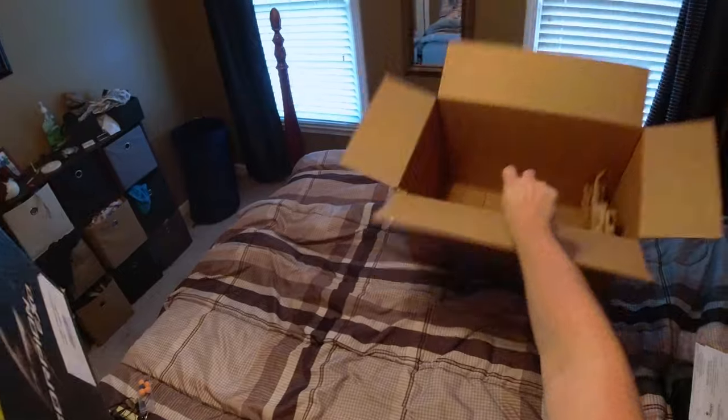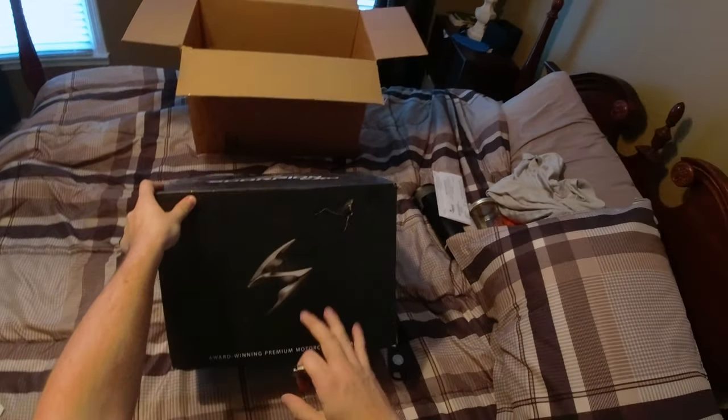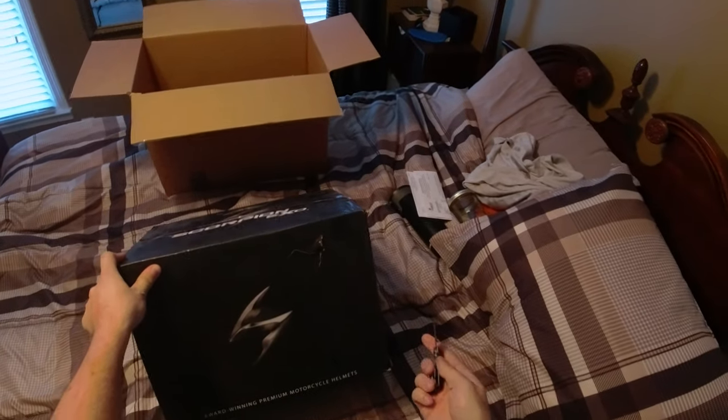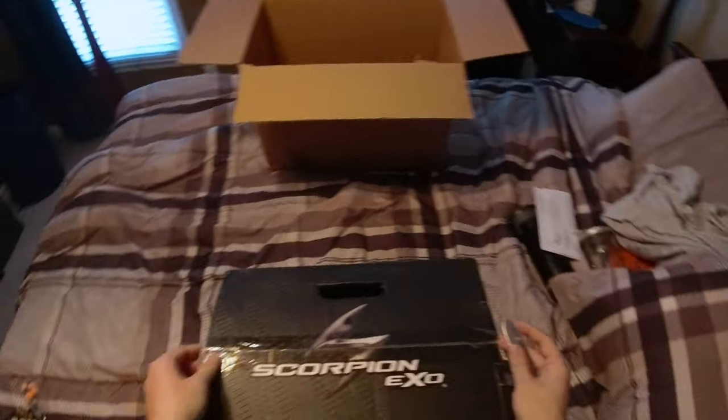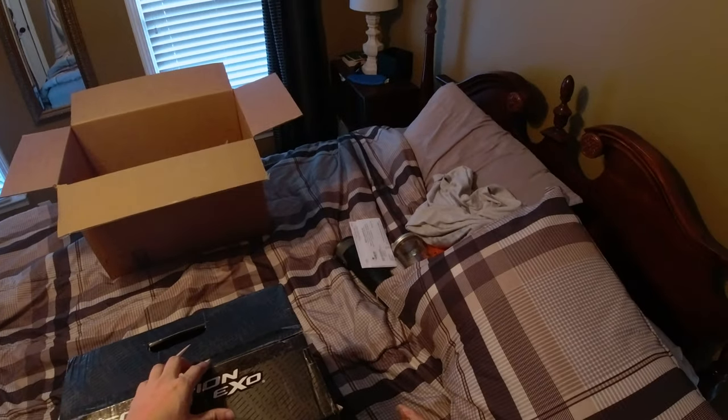So this, move that out of the way. Scorpion EXO R1 Air helmet. So let's go ahead and cut it open and see what it came with.